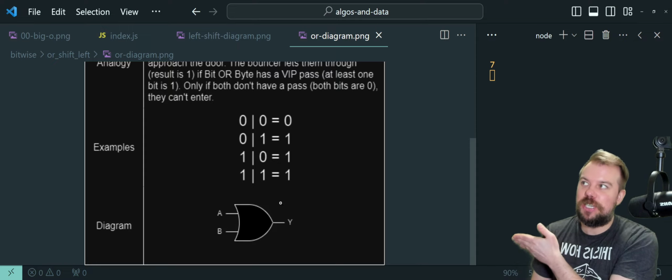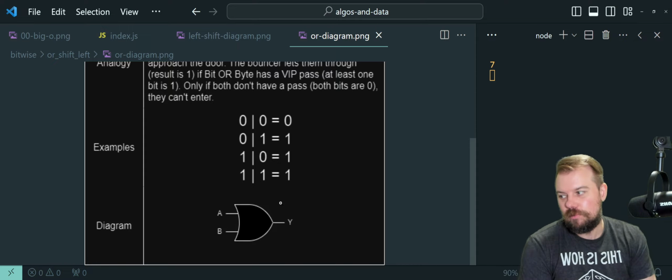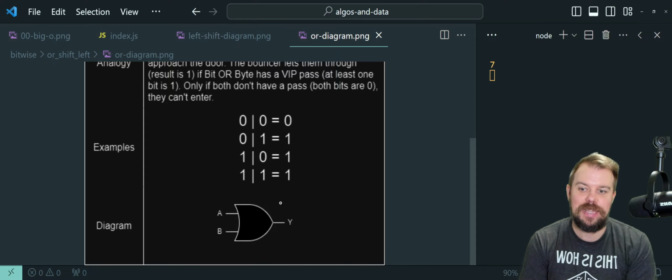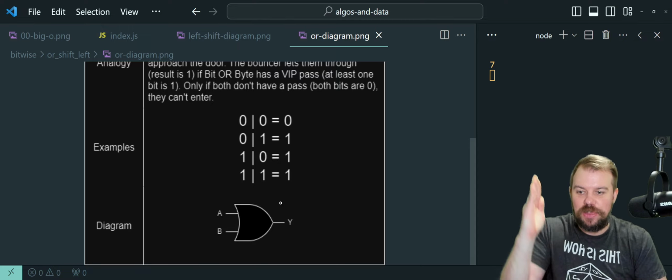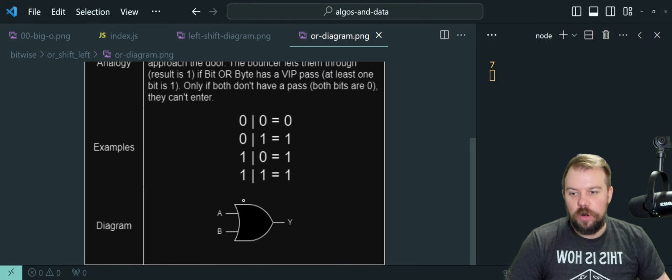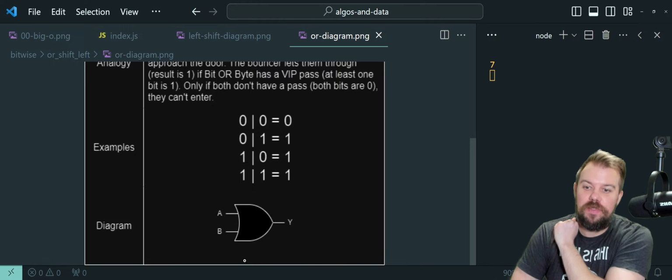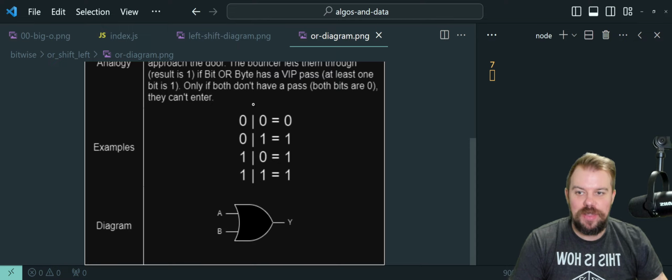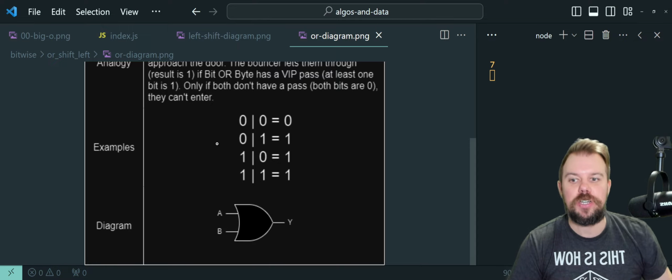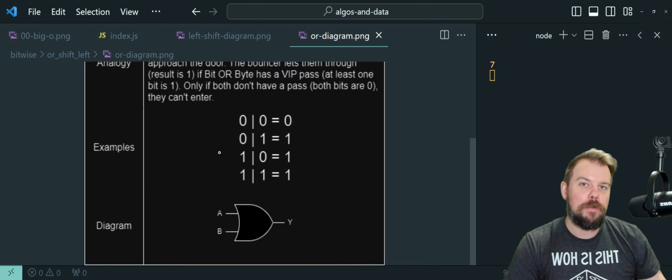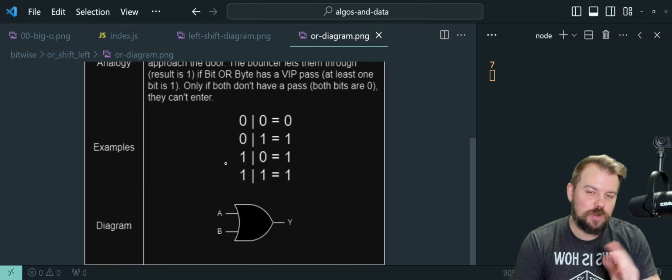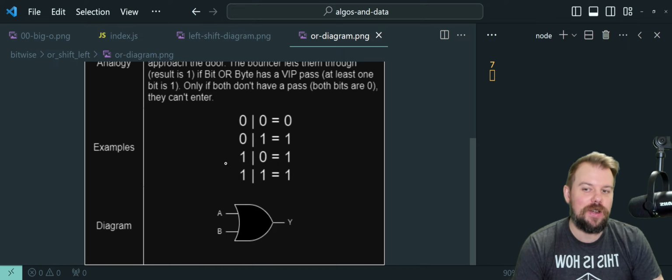And then the diagram you typically see in computer science or circuitry looks like this. Remember, the AND one had the flat butt, and the OR has the concave butt right there. And then the exclusive OR had the additional line on the inside lining it, if you're trying to remember what they look like. So, yeah, this is our friend the OR gate and the logic for it. Having this little table can be handy when you're trying to determine it, but it's fairly straightforward if you remember the analogy. The relaxed club bouncer. As long as one of y'all got a pass, both of y'all can get in. I don't care that much.